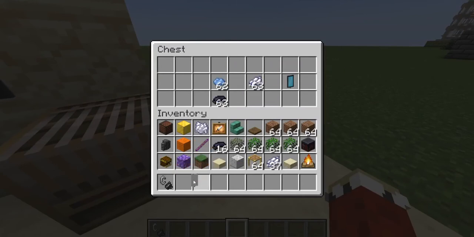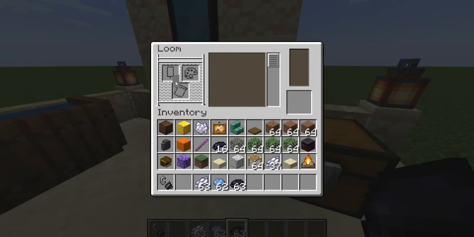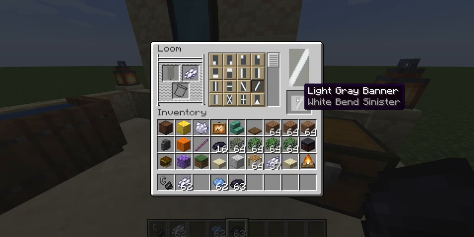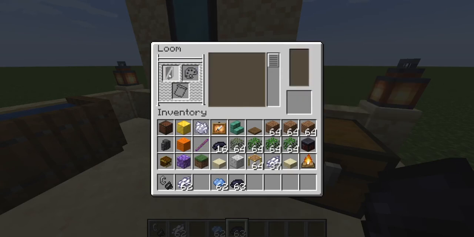Take a gray banner, white dye, light blue dye, and your black dye. Basically, to create the sheen on it, you first have to get this, which is a sinister, which basically creates that sheen. You can do it the other way, either way, that's your choice.